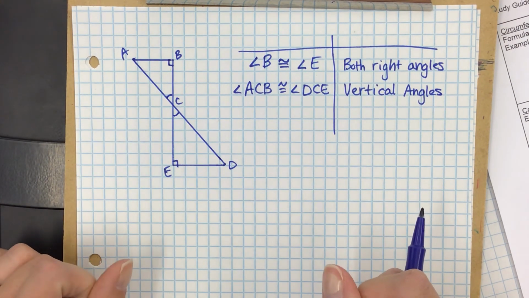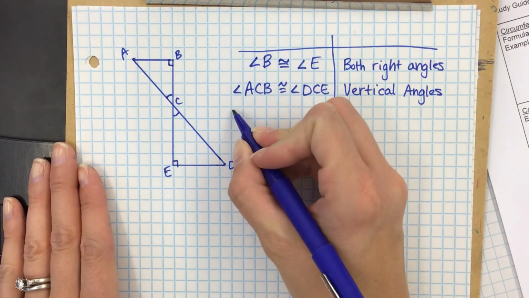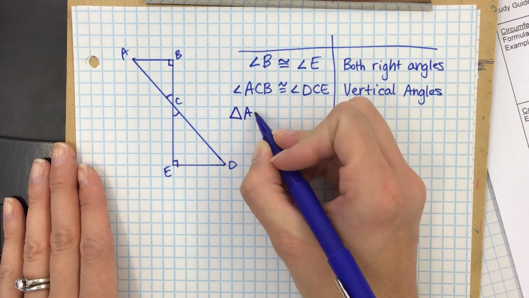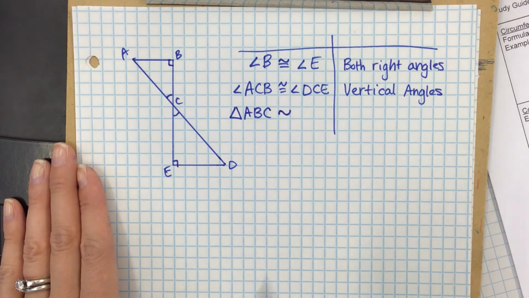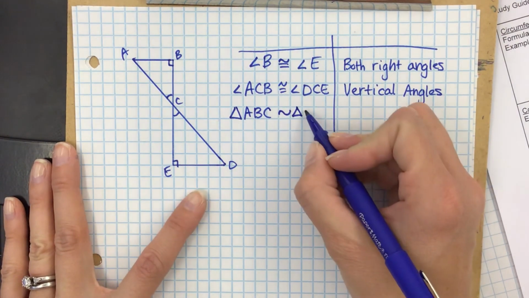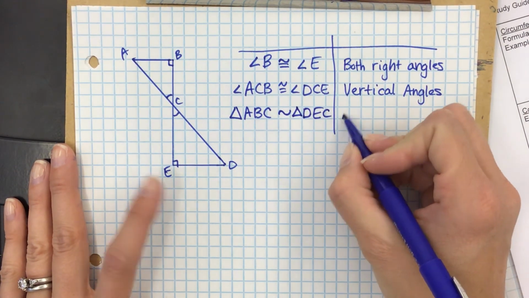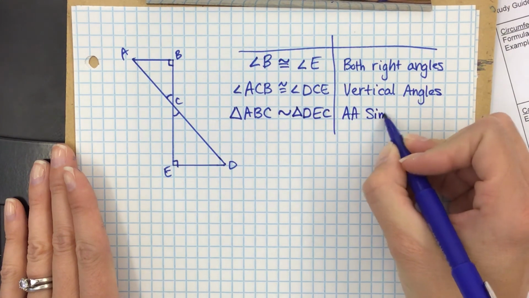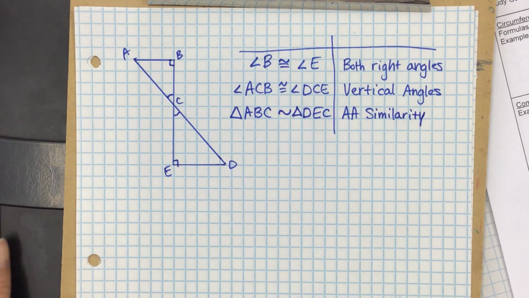Yeah, Shauna. You only have two statements. You only need to prove that two are congruent. And then you can say, here's your similarity statement. You can say that triangle ABC is similar, not congruent to. A lot of people put congruent to or equal to. They're not. We can only prove that they're similar to DEC. And that is because of the angle-angle similarity. Okay. Yeah, Shauna. Yeah, it's fine.